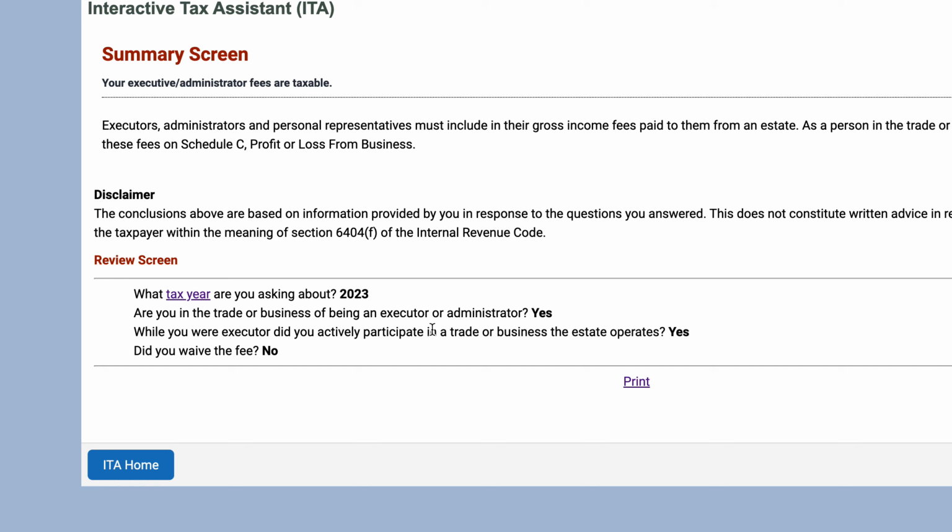And this could be a difference when it comes to the examiner determining whether or not you need to be assessed an accuracy related penalty, a negligence related penalty, or whether they need to dig deeper. Some audits, and I've been subject to an audit where I made a simple mistake. We corrected one line item. It was done over the phone. I paid the additional tax plus interest, and that was it.